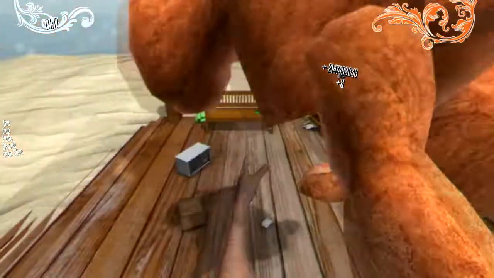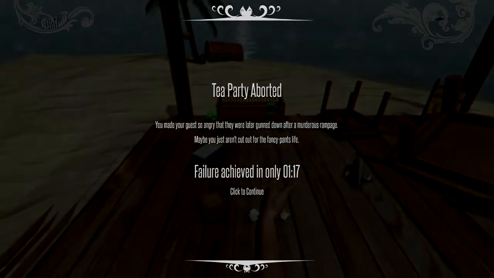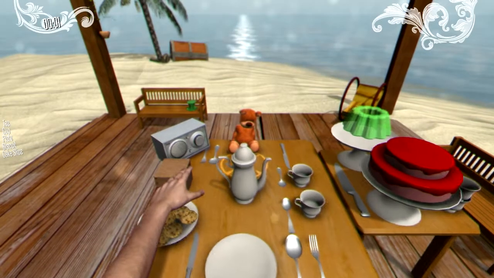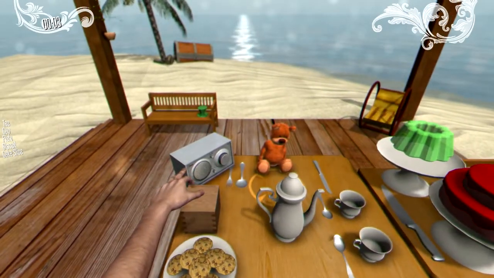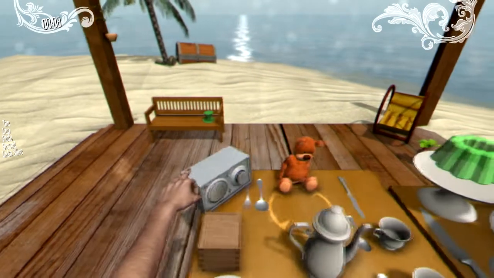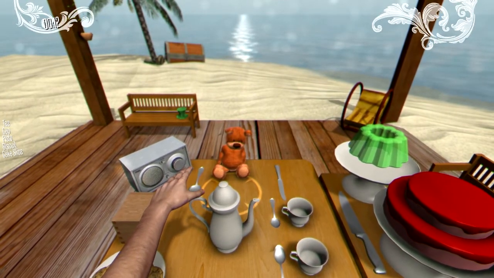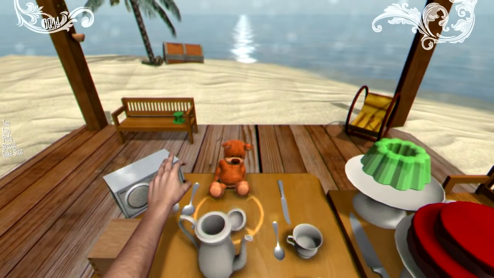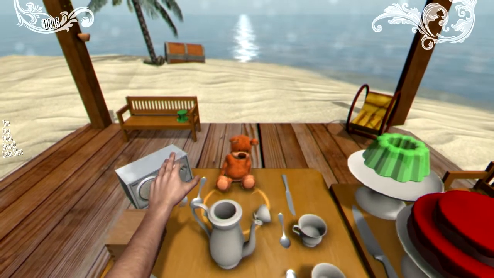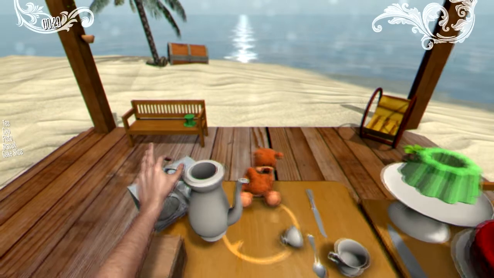Oh, that didn't work. Whoa, holy crap! Okay, that's... Right, I'm kind of getting it. Kind of getting it now. So, let's see. That's my index finger and that's my thumb. So I can pick things up with my pinky. So let's just go down. There we go. Oh, there we go. Oh, no, no, no. Come on. Perfect. Right, now.